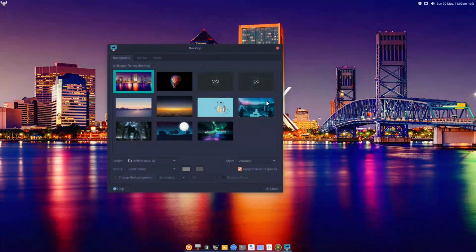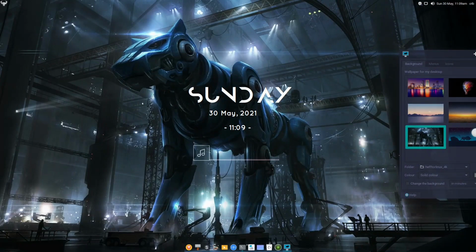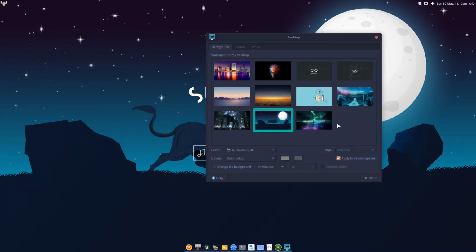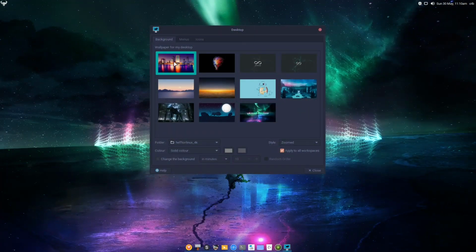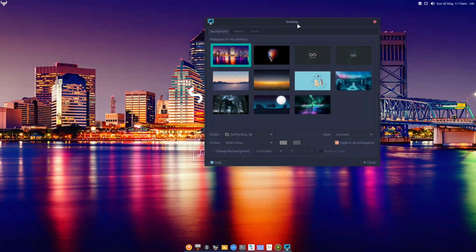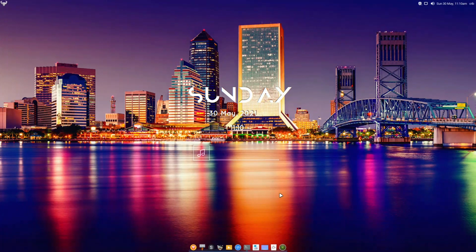I quite like that. They obviously really like the dark theme. That's quite nice, quite striking. Yeah, if you don't like the dark themes, you've obviously got a bit of work to do here. I personally like the dark theme, but I do like a lighter wallpaper with it, so I'm just going to put that on for the time being. I think if you have a dark theme, you need a little bit of contrast. What about the icons? Actually, we're not looking in the right place there. We'll check for them afterwards.